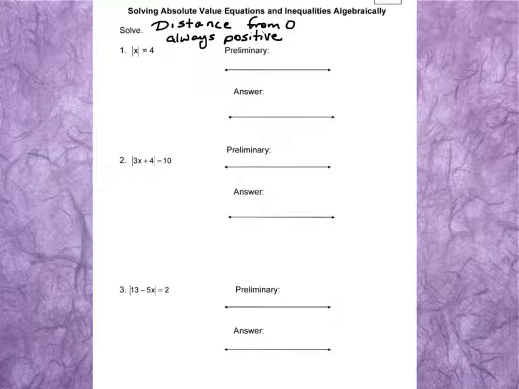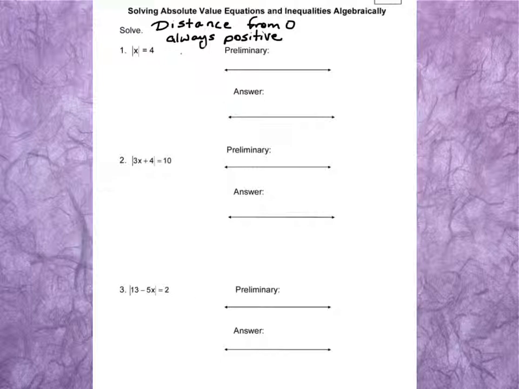So what I mean by that is if you see these absolute value marks, this number here will always be positive. So in other words, if you have the absolute value of x equals -4, that's not possible. And so you would tell me when you see that kind of equation, if that's your original problem, that there's no solution because the absolute value of anything can't be a negative number. So let's erase that and go on and work this problem.